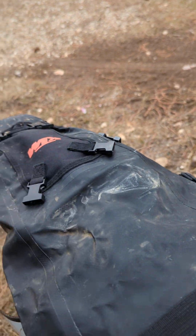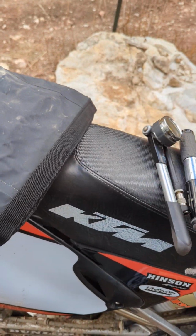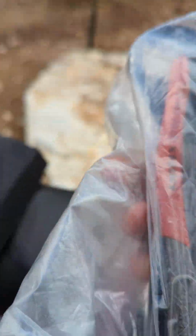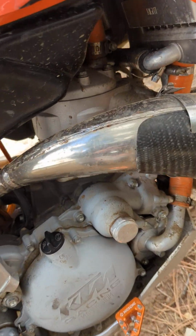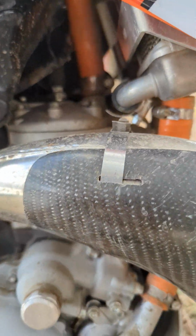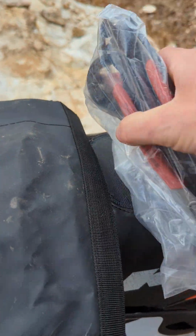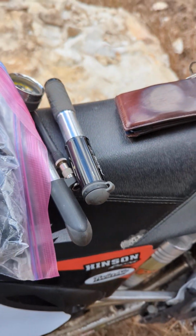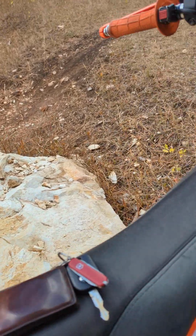So hopefully that wind's not jacking this up. I got those things, and then an extra spark plug in here, a bunch of zip ties, and a wrench that'll work to get that spark plug out, which is very easily accessible. Adjustable wrench, little pliers, and definitely bring zip ties. I should have some tape and some wire in here actually. That would be good, like some chicken wire or something.